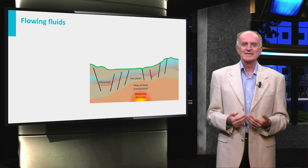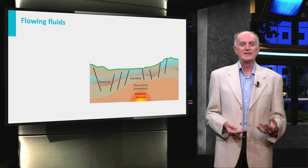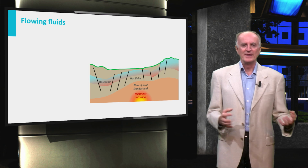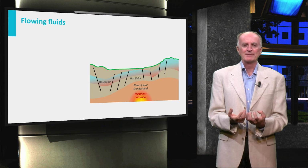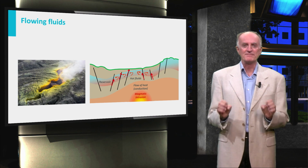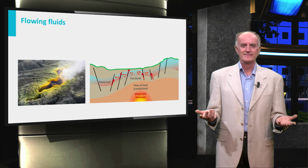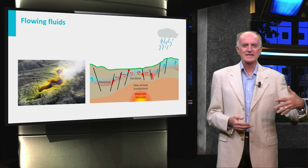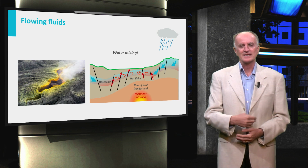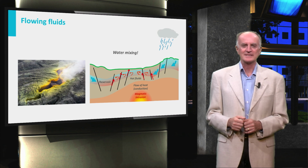We have now reached the last component of the geothermal system, namely fluids. These can have two different origins and therefore compositions. In sites where magmatism is important, there are abundant fluids generated by the degassing of the magma body. These fluids are hot, loaded with very special minerals, and chemically very aggressive. When they reach the surface, they form fumaroles or even geysers. On the other side, precipitation can enter the system from the surface of the Earth and migrate downward until it is heated enough and starts moving up again. Mixed water patterns are common in high-temperature geothermal systems.